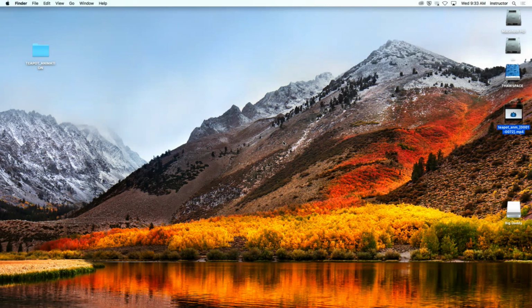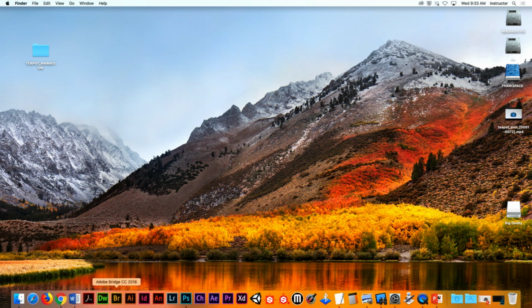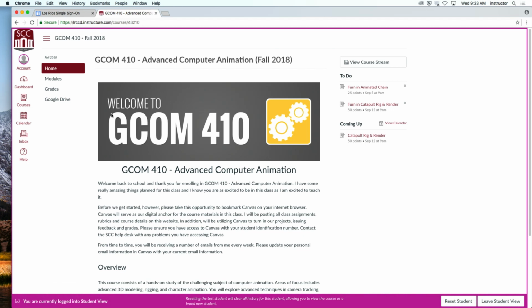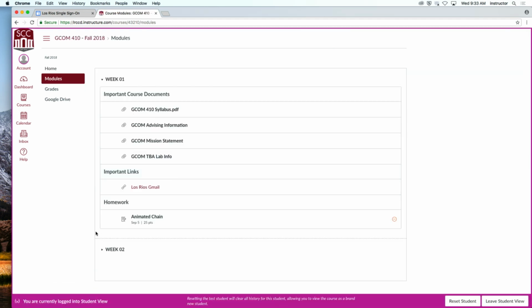Okay, so one of the things that we need to look very directly at this week is our understanding of constraints. This week we have a really fun little rig and animation that we're going to be creating. If you go over to Canvas, let's just start the day by exploring what we're going to be talking about in Canvas. So in the week 2 module, I started to publish a whole bunch of information.